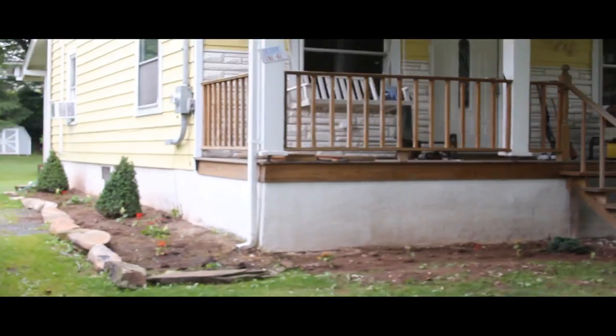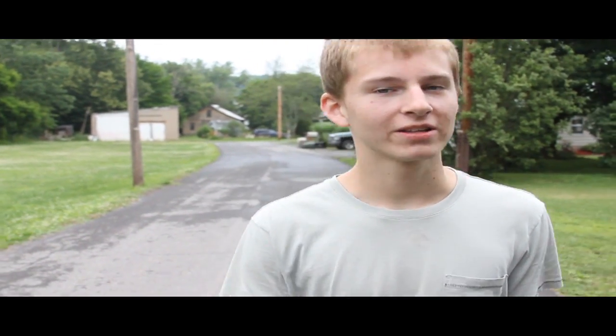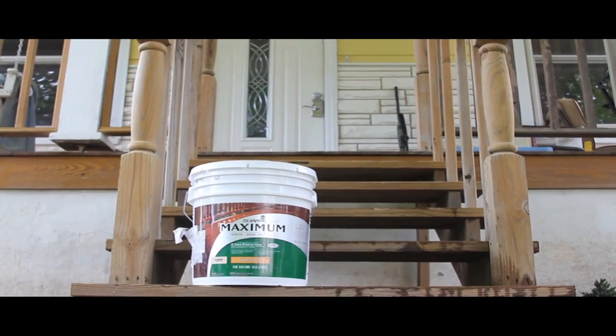We were supposed to stain this porch over here, but it didn't really work because they don't want us to do it anymore, and it's pretty much soaking wet. So we have to do the one over there now, and have to carry a whole bucket of stain all the way over and all the way back. It's a pretty grueling process.